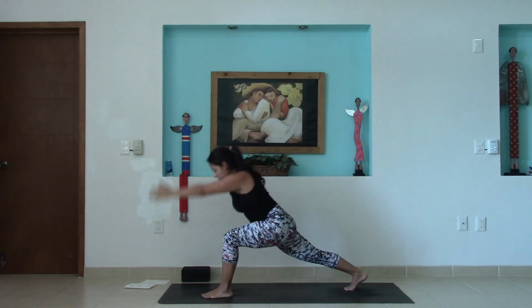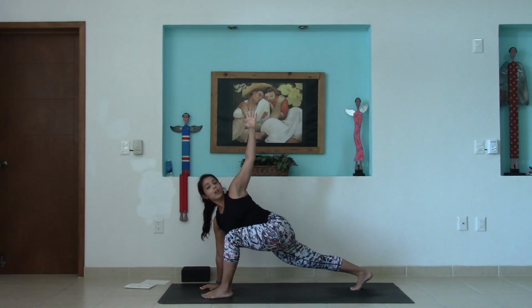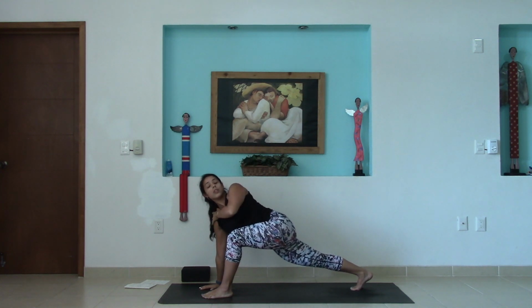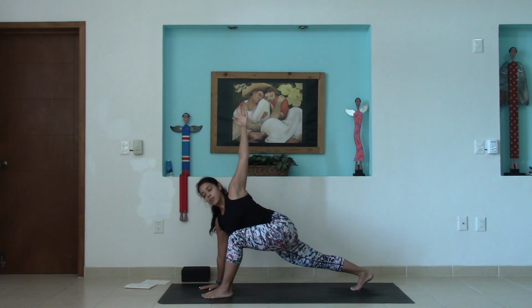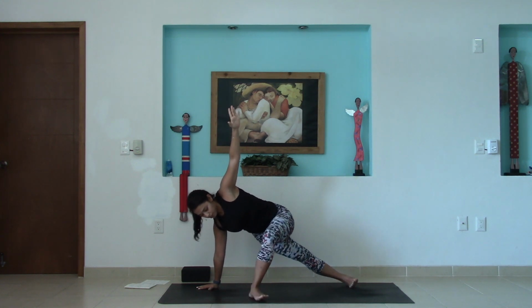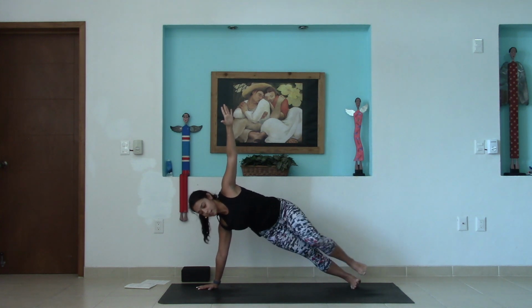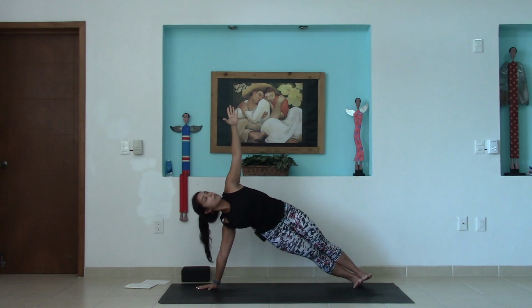And then right palm to the earth, left arm to the sky, twisting towards the left leg. Really press the earth away with the right arm. Feel space in between the right shoulder and the right ear. Coming into your side plank. Start to heel toe left foot towards the middle of your mat as you come onto the outside edge of the right foot. You can stay right here, or you can stack the left foot on top of the right. Lift the hips up high, maybe lift the gaze.